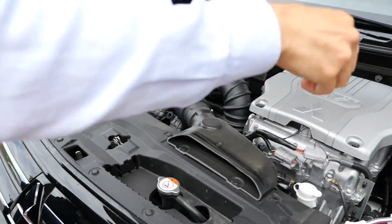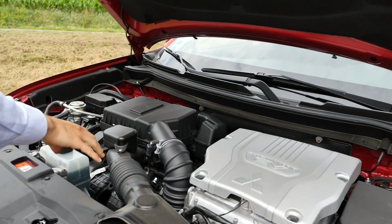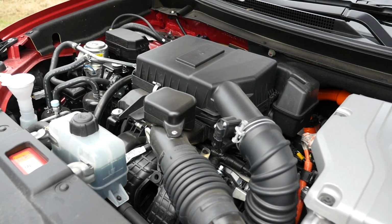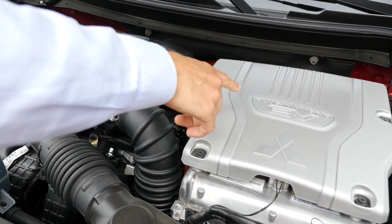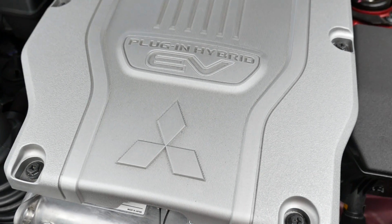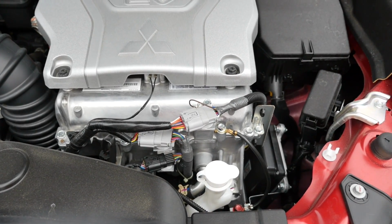Underneath the hood, of course, with the hybrid vehicle, it's a little bit more special because, first of all, we have the 2-liter naturally aspirated engine, 120 horsepower. If you pick it as a normal Outlander, it has 150 horsepower, and there would also be a 2.2-liter diesel available. Then this is where the first electric stuff is, it says plug-in hybrid EV, electric vehicle. This is where the electricity gets distributed. The rear battery is sitting very centrally placed in the car. We'll also take a look at it in the interior.